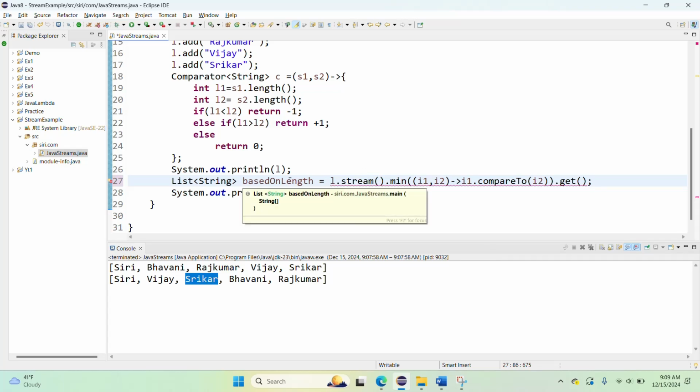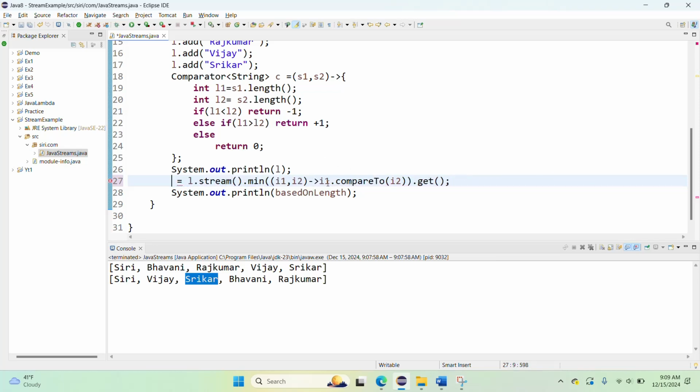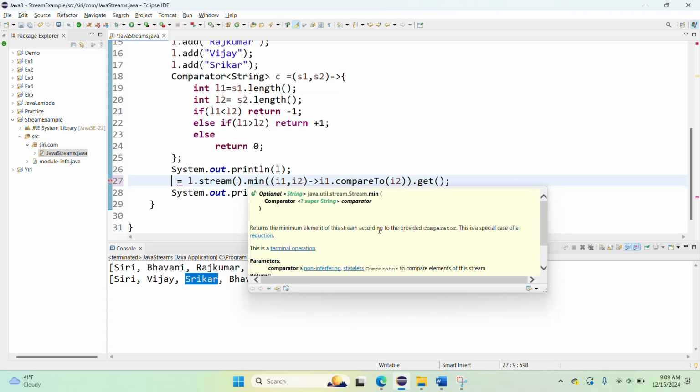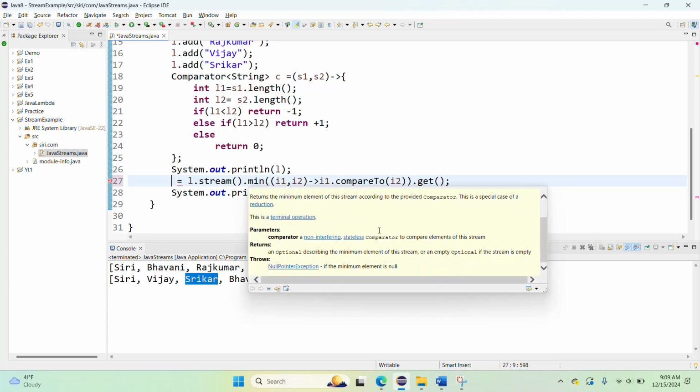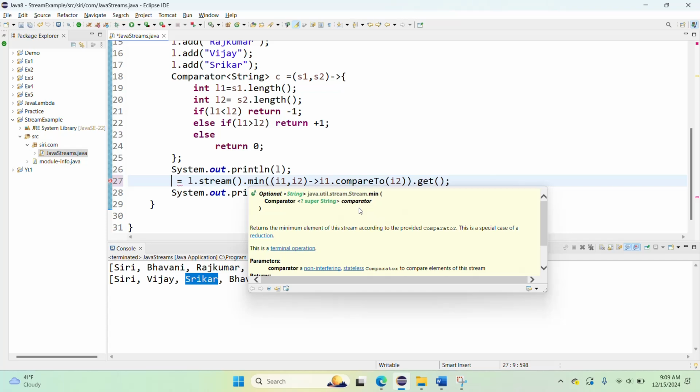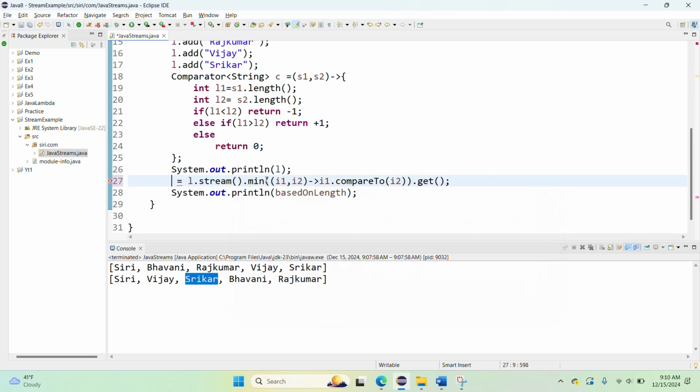Here minimum just has to return a reference. That's it. Okay, all right. Let's put it in an integer variable here.